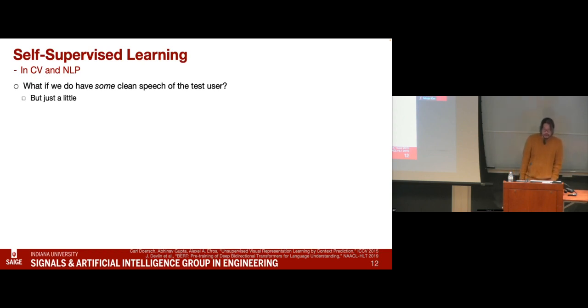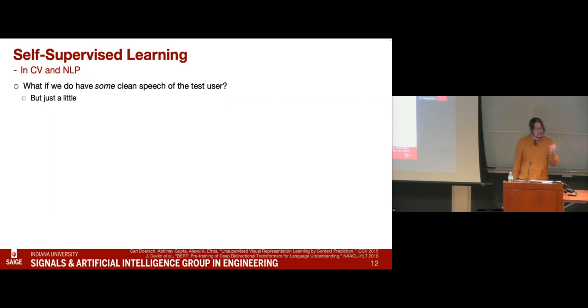As for this one, self-supervised learning can help out the case and then improve the performances. For example, I know lots of you are already familiar with this concept, but just to briefly summarize: in computer vision and NLP, self-supervised learning has been really popular because it's a way to reuse some data set that's not labeled.